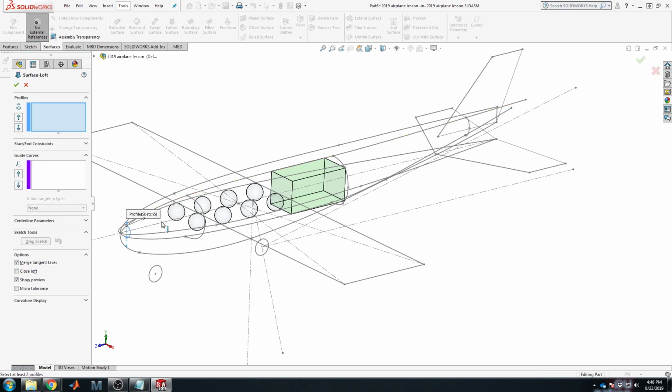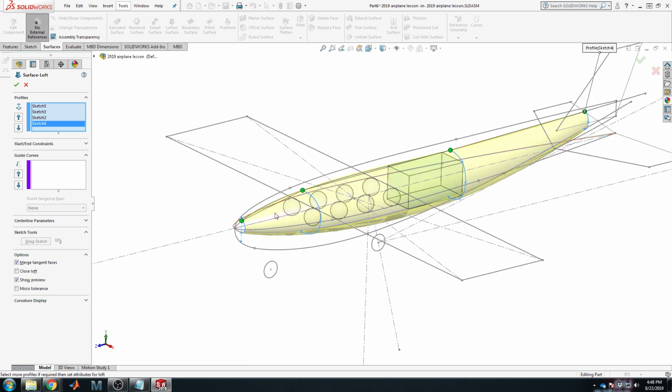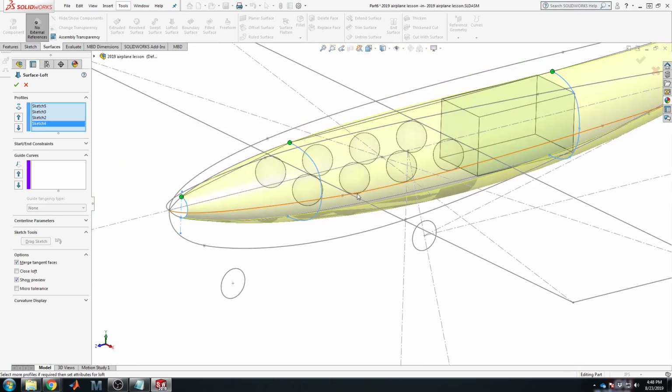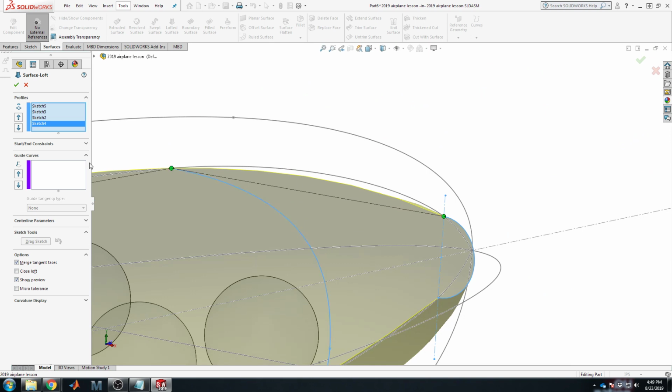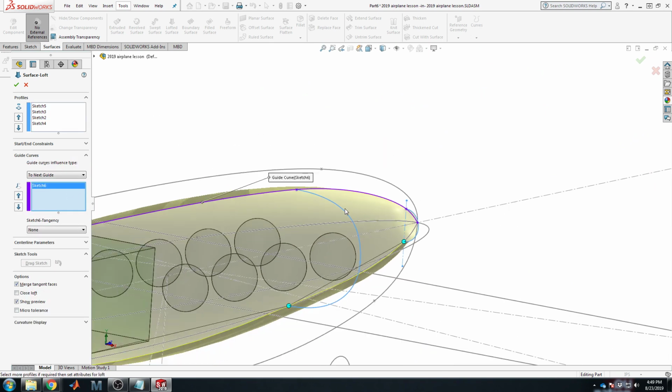Surface, and yeah, same thing as before. You select the cross-section, cross-section, cross-section. The handles are lining up nicely. Cross-section. Okay, so that looks just like we had previously. But now you notice that even though it's close to this sketch line we just made, it's not exactly on it until you click Guide Curves, top, snaps directly to it.